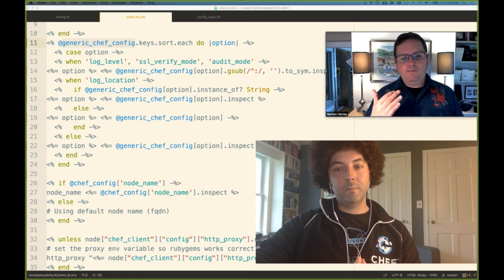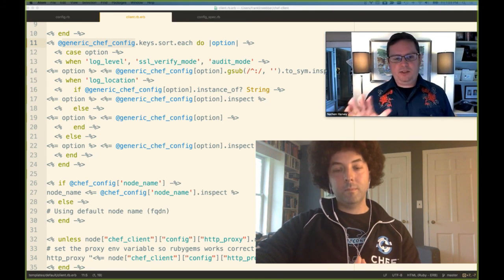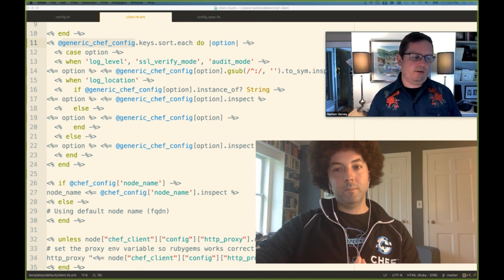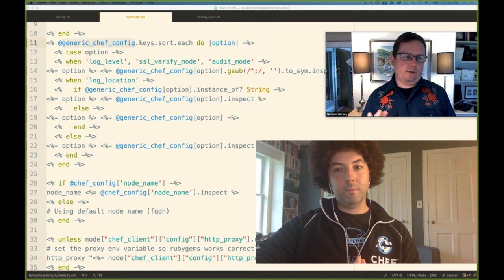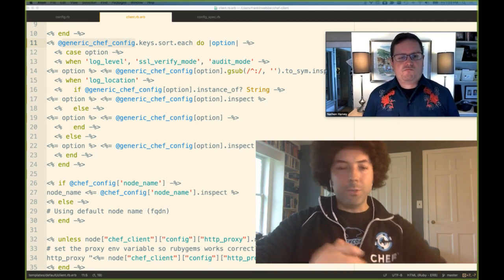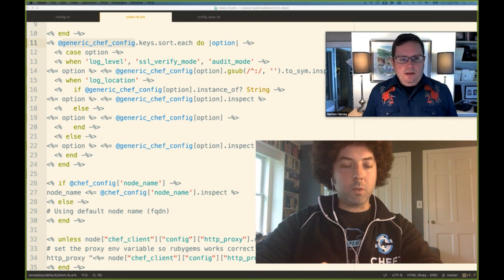Moving these things into helper methods certainly shouldn't change the output that we see. So maybe this is a good compromise, where we're making the developer and maintainer experience better, but also not impacting the consumer of this cookbook who just wants the client.rb to be written properly. Right, exactly.